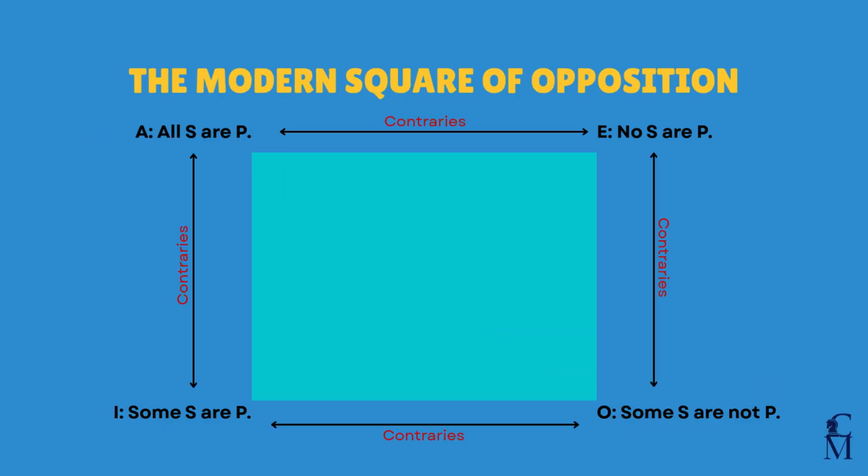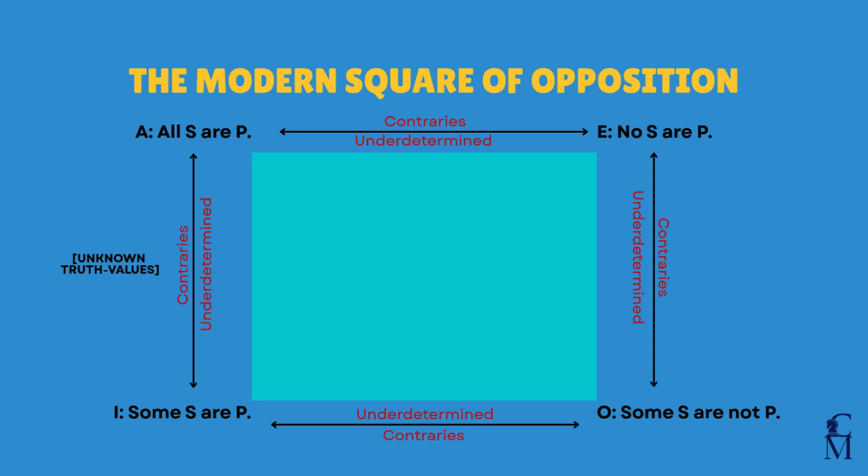The modern square of opposition also illustrates the logical relationship between contrary statements. Each statement that is adjacent to another statement is contrary to that statement. This means that, unlike contradictory statements, we cannot determine the truth value of one statement based on the truth value of its contrary statement. We will instead have to think about what each statement actually says, what the S and the P stand for in each statement, to figure out whether one type of statement would be true or false based on the truth value of another type of statement.